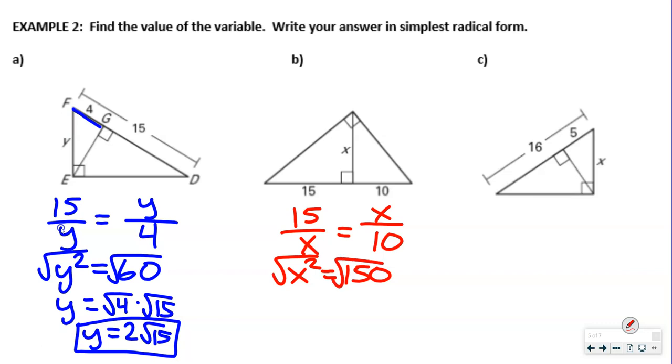Square root both sides. The square root of 150 is going to break down to the square root of 25 and the square root of 6. Remember, half of 150 would be 75, and I would look at my perfect square chart until I memorize those, and kind of work down dividing to see what's my largest perfect square that divides evenly into it. And we would land on 25. The square root of 25 is 5, and the square root of 6 is simplified. So x equals 5 square root of 6.